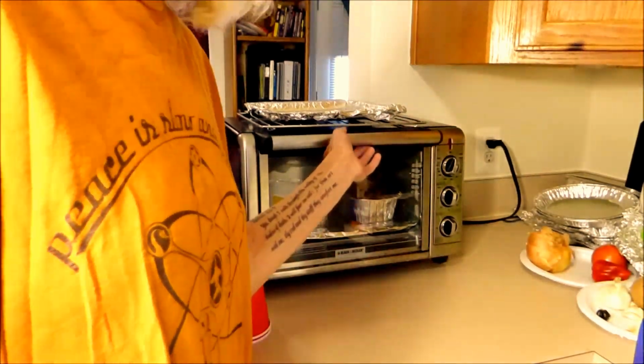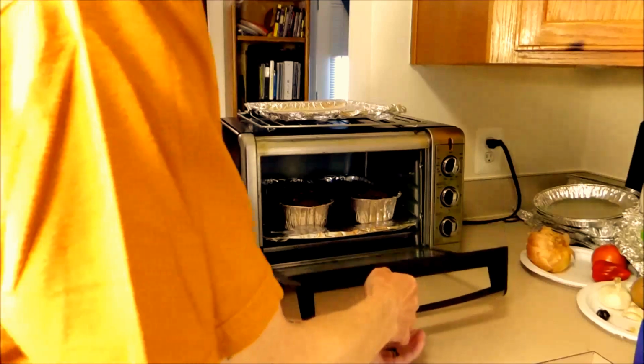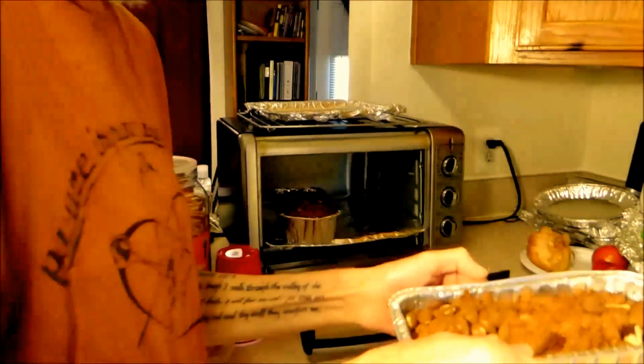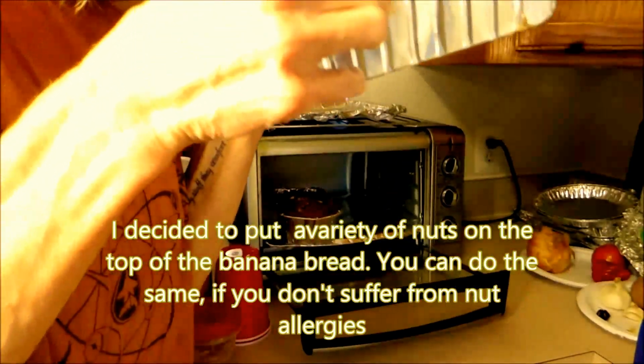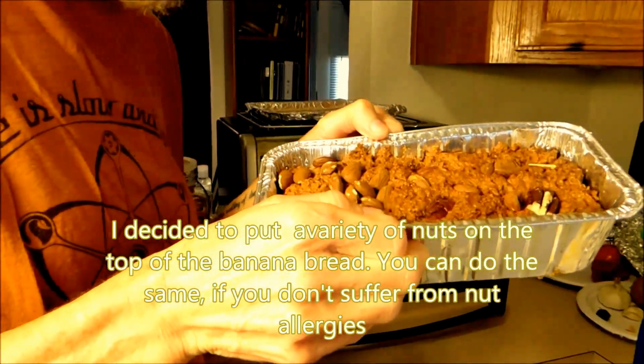Our banana bread has been cooking for the required amount of time in the Easy Bake Oven. Let's see what we've got. Oh my, that looks really good. Look at that. Oh yeah. Oh wow, it smells really delicious.